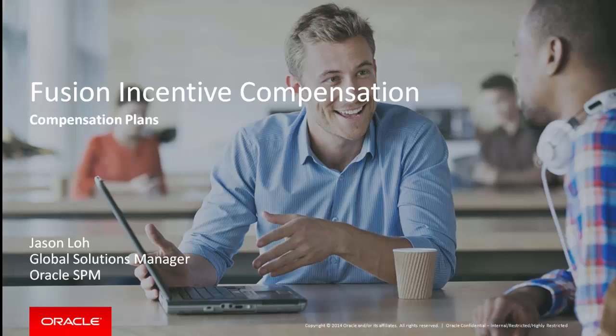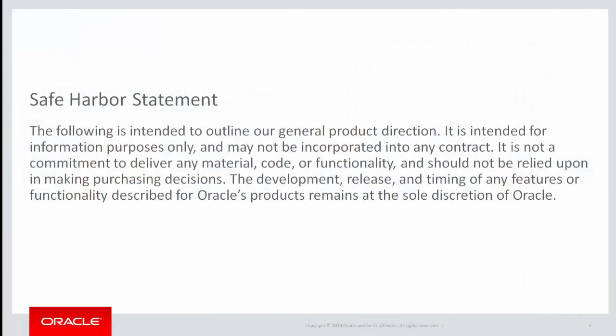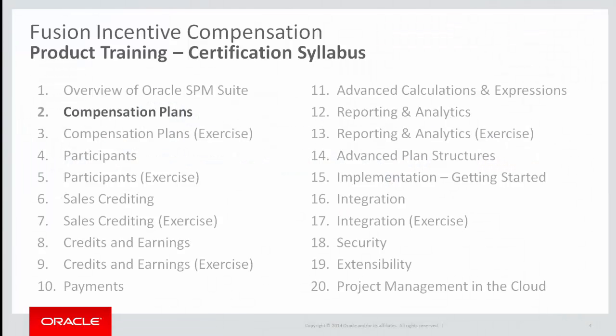And now with this module, we're going to talk about compensation plans. So after you attended the last session, our introductory module, that was an overview of the Sales Performance Management Suite to give you an idea as to what the larger story, the larger capabilities of incentive compensation and by default sales performance management can provide. This next module, Module 2, is entitled Compensation Plans.